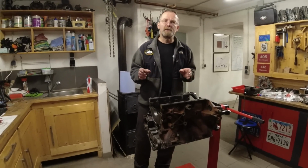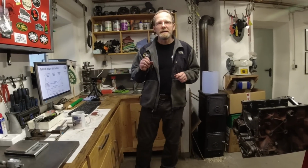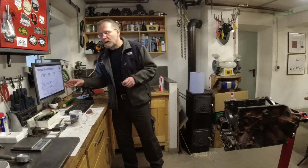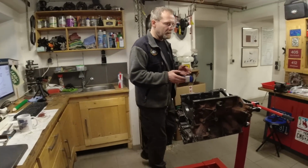Lifters and the little lifter levers. Basically anything that has to do with your valves. Again, we're right here. We do not see any damage on the cylinder head. I'm even gonna keep the spark plugs. I'm sorry, the glow plugs. I'm gonna make sure that they are nicely installed. But if they're functioning, I'm gonna keep them.